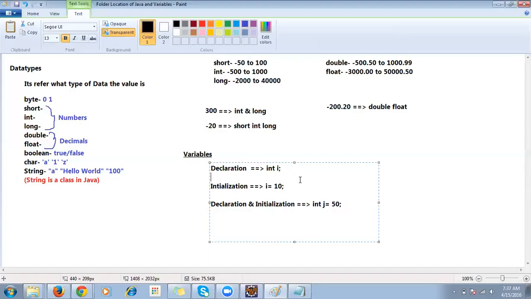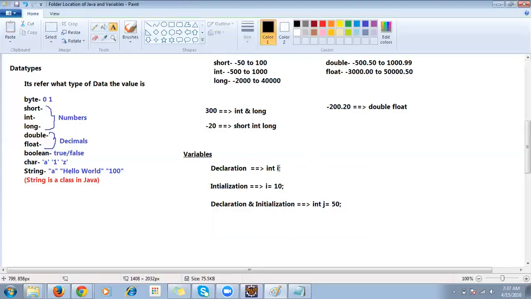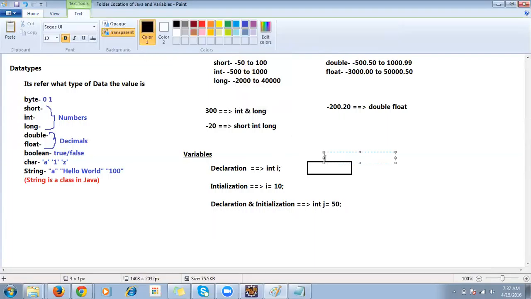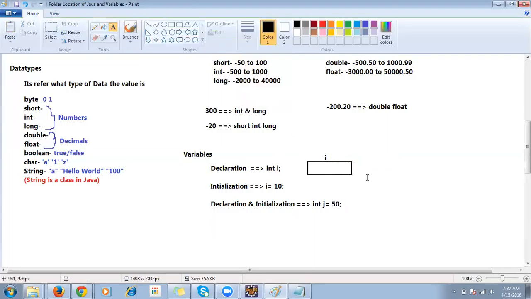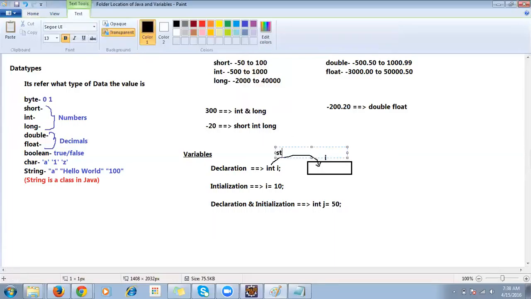So what's going to happen? When I give the information integer I, what will happen? Right now, this will create a memory location for me here. Then the memory location name will be I. Then the integer will act as a reference point to this memory location, telling it to store integer values alone.